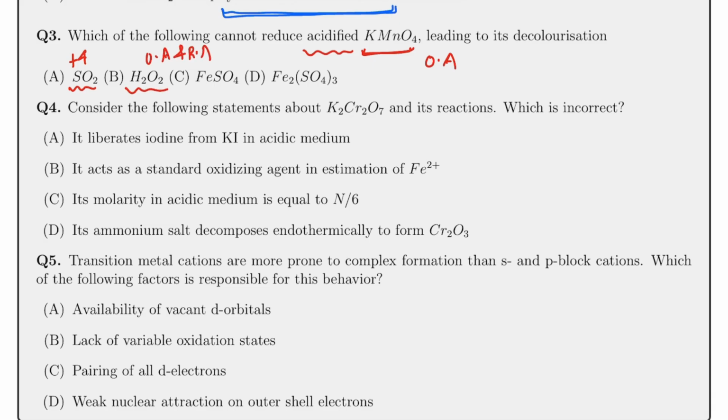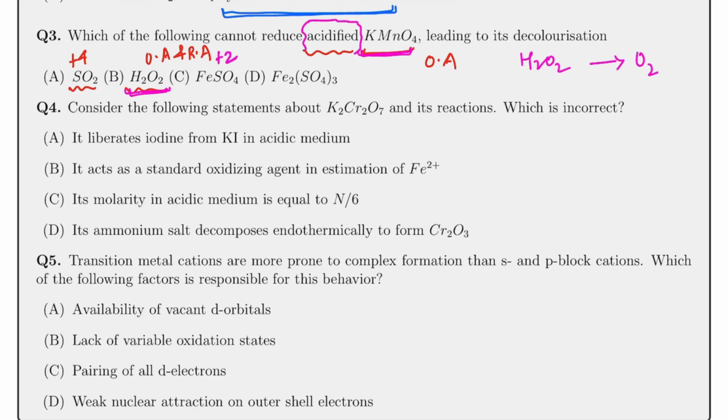as reducing agent. And this might have been taught to you guys in redox also. So over here, if I talk about H2O2, of course, KMnO4 is the oxidizing agent. Then H2O2 has to be a reducing agent. And yeah, that makes sense also. Like if you have acidified KMnO4, then H2O2 in acidic medium will be furnishing O2, right? So this is also correct. There will be reactions. Now FeSO4, again, it makes sense.